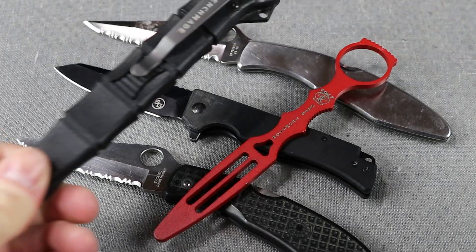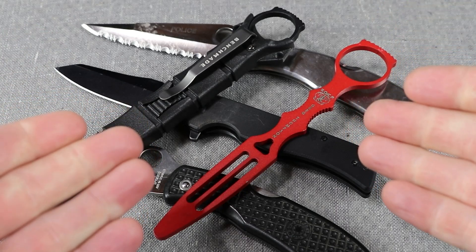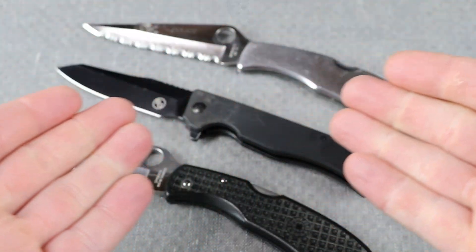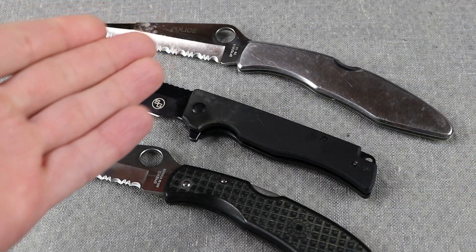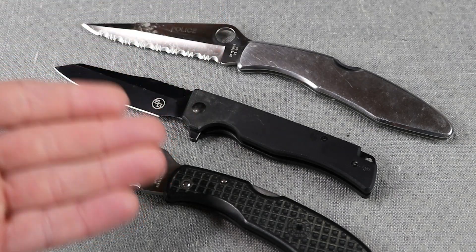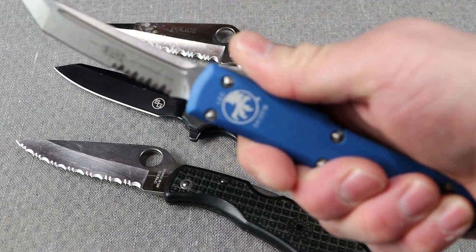There are lots of different versions of this type of thing out there on the market, and so I really don't think that — especially today — there's any reason to have a switchblade as a defensive weapon. Objectively they just don't make any sense, which is why you don't see any of them in my stable here. You can get better steels, knives that are as fast, knives that are more practical, and knives that are far far more tactical. So please don't tell my wife.